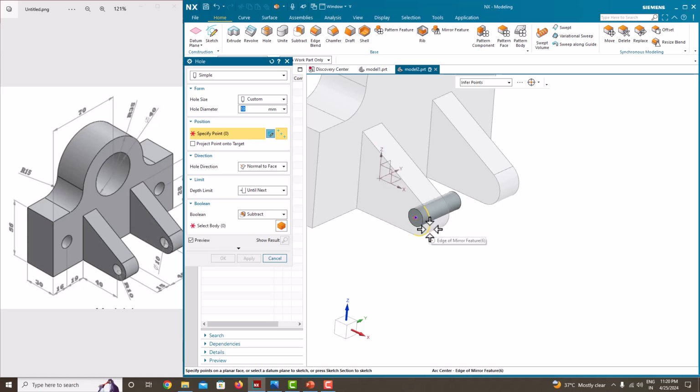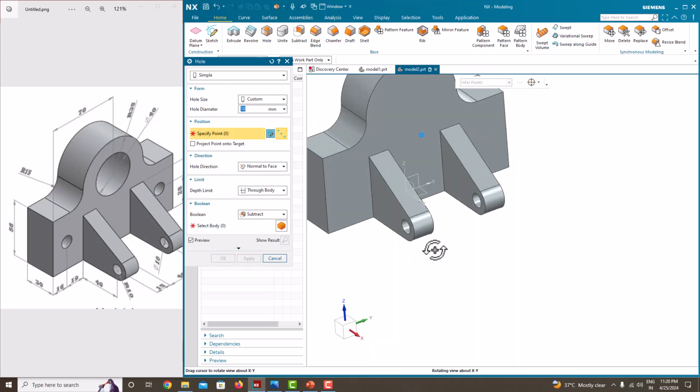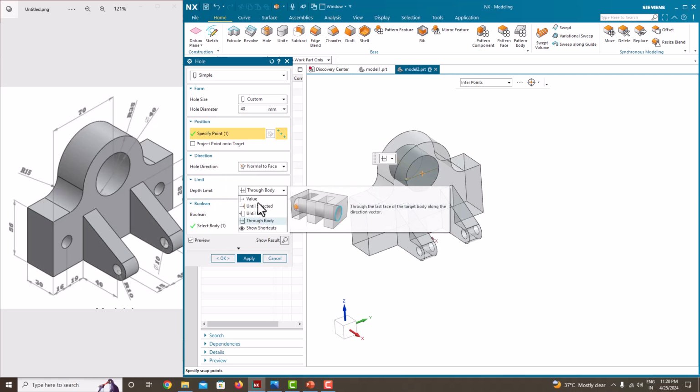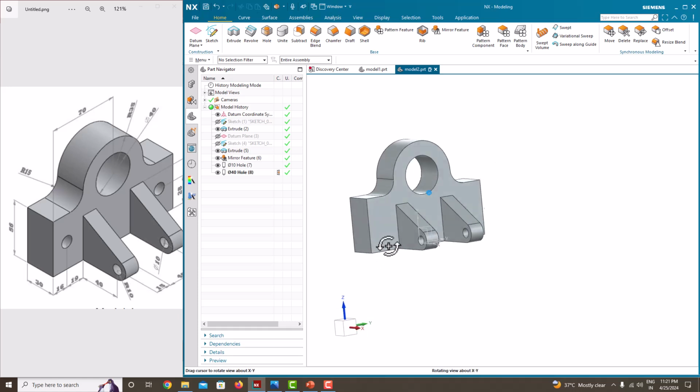And here move your cursor to the edge and make it go through the body, normal to the face. Just apply it. You will get the hole completely through the object. Similarly here, the diameter of the hole is 40. Normal to the face. Instead of through body, use until next. Just say OK. Now we have created 3 holes.